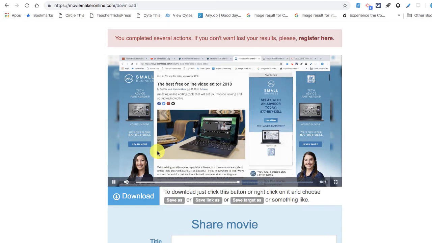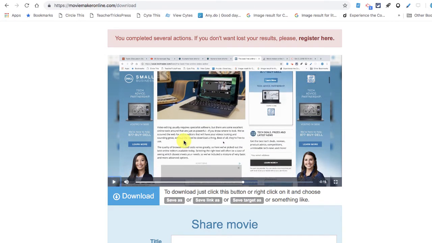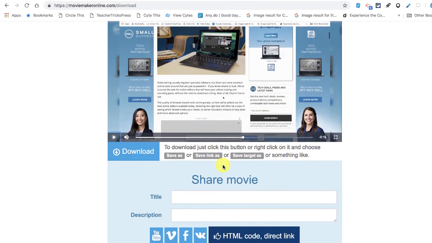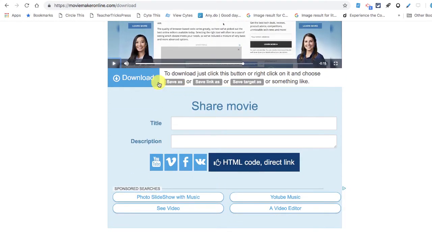As you can see, it mashed the two videos together. Basically, it merged two videos into one. And so the concept is take a video with your phone, and then merge it with a screencast, and you've got a neat combination. All I have to do here is download this video, and I'm done.